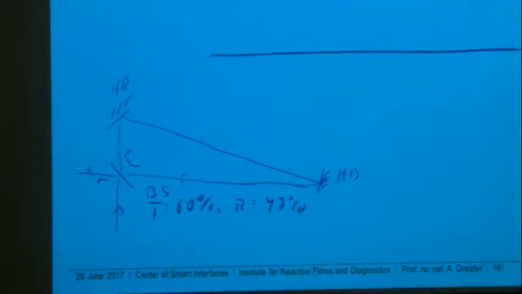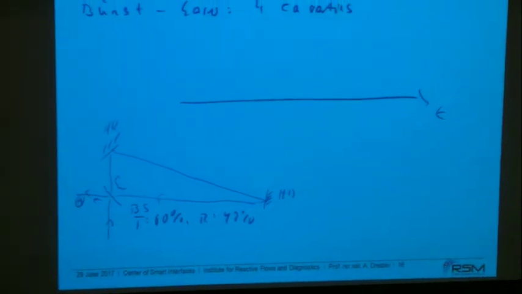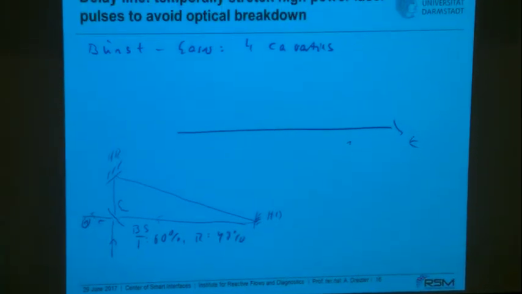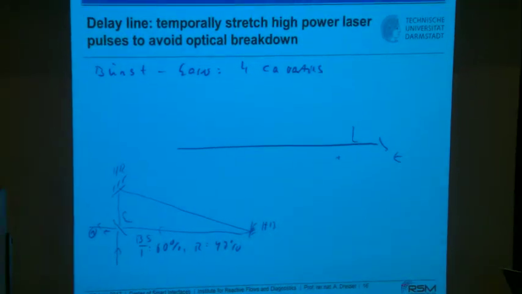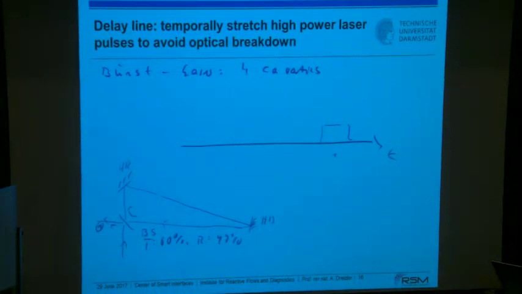Now if you have here the time, the leading pulse, the first pulse, and I assume a top hat profile, of course it's not, maybe 5 nanoseconds long. Depending on the length of the delay line, that is something you have to choose. Just remember that 1 nanosecond corresponds to roughly 3.3 meters. So if you have 5 nanoseconds, that means your pulse is 1.5 meters long. If you just want to use one delay line, for example, then take a delay line of 1.5 meters, and the next pulse would come after that.